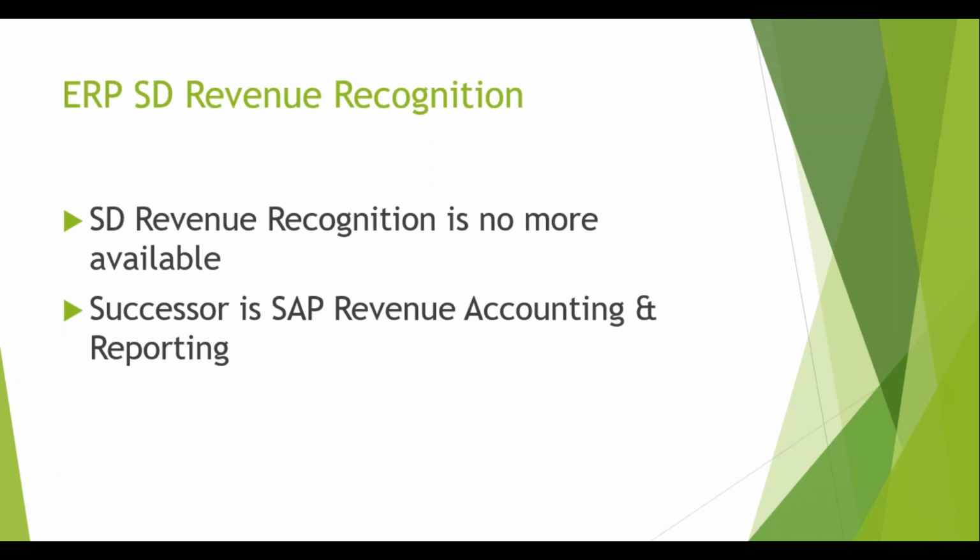But now there is IFRS 15, which is one of the regulations every company needs to follow, starting from 2017. And according to IFRS 15 norms, there are a lot of changes in the way you recognize the revenue, which are not at all possible in the core business system if you are using SD revenue recognition. SAP already in 2015 launched a new component which will take care of all these regulatory norms, called SAP Revenue Accounting and Reporting.